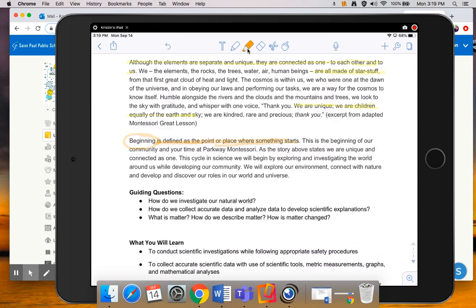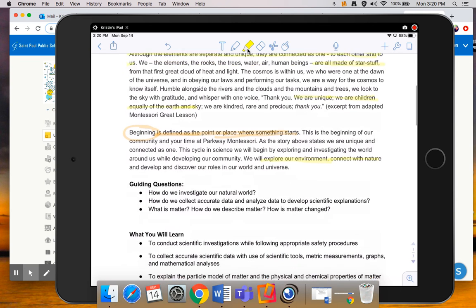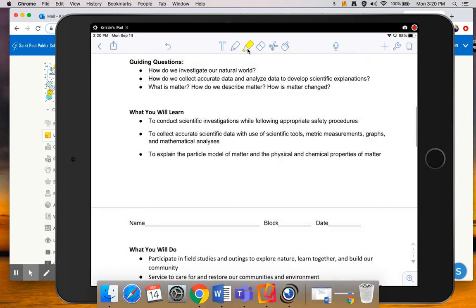And I also think that connecting with nature and exploring our environment is important. All right, so I've highlighted a few things. I'm going to read through our guiding questions, what we will learn.